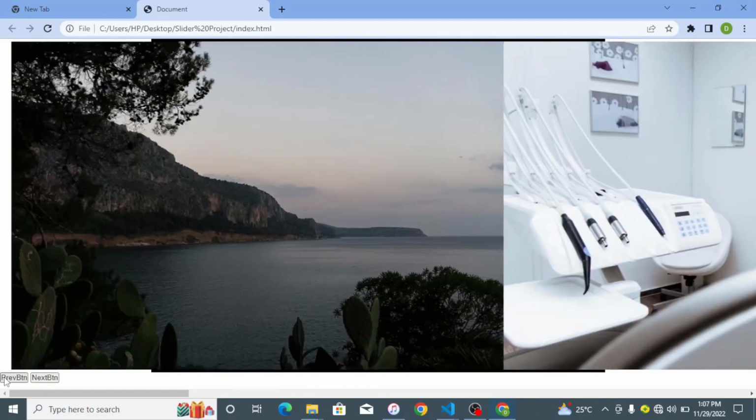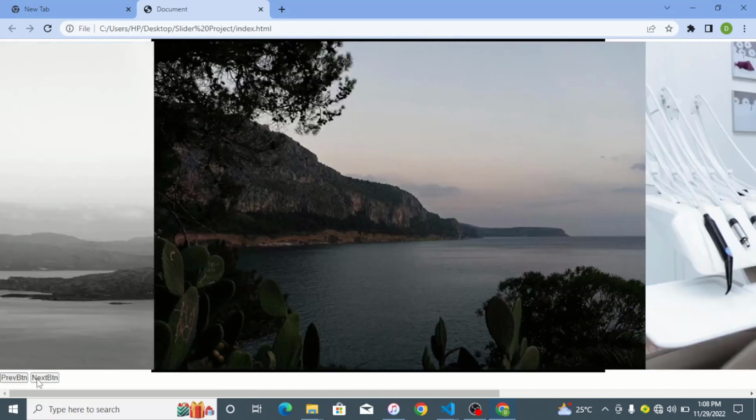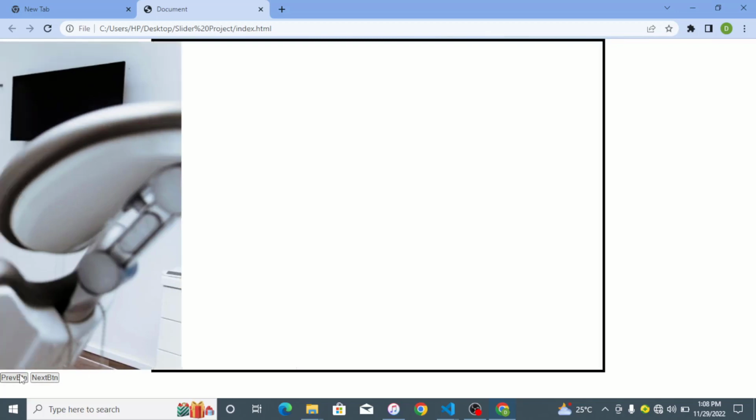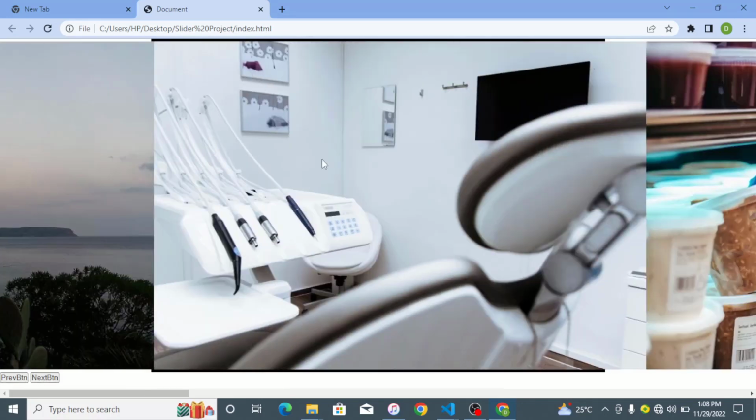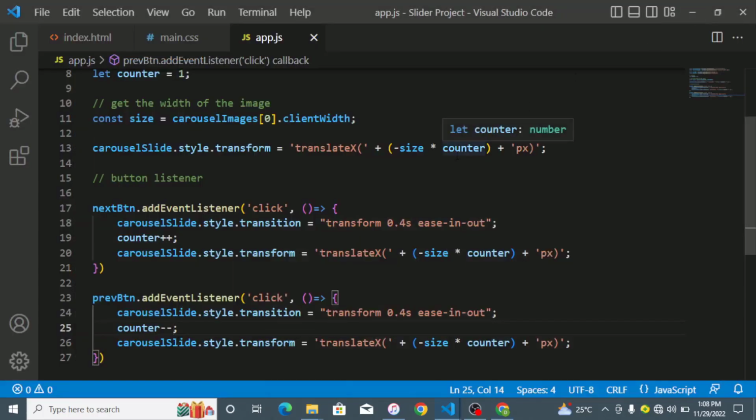So you see that there's actually an error here, because what we want is that whenever we click to the end, it doesn't just end this way. I'm going to show you what we are going to do to be able to debug this. There's a problem there. We're going to use what we call an event listener called transitionend. Now, let's move on.